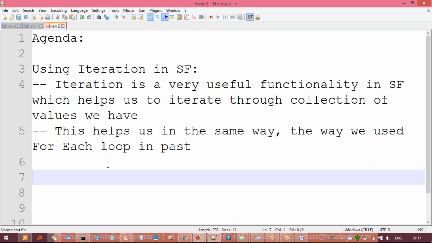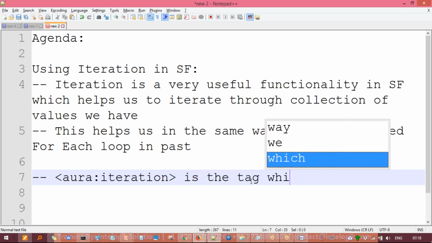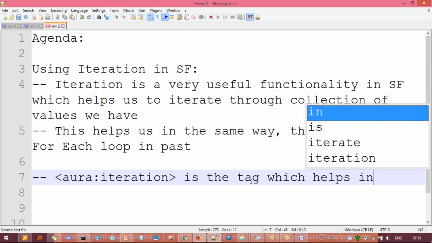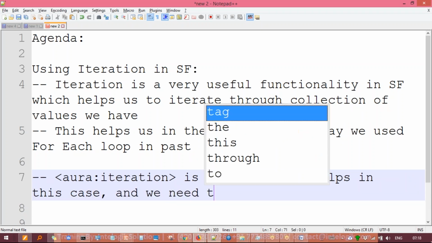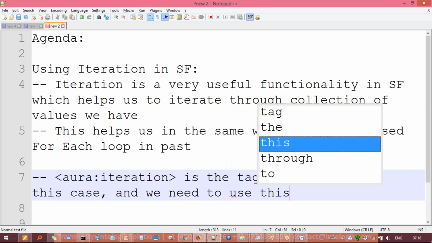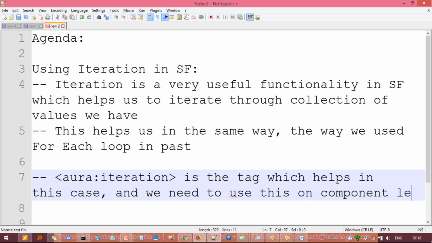Now please note, for this purpose we are going to use a tag like this for iteration, which helps in this case, and we need to use this on component level.